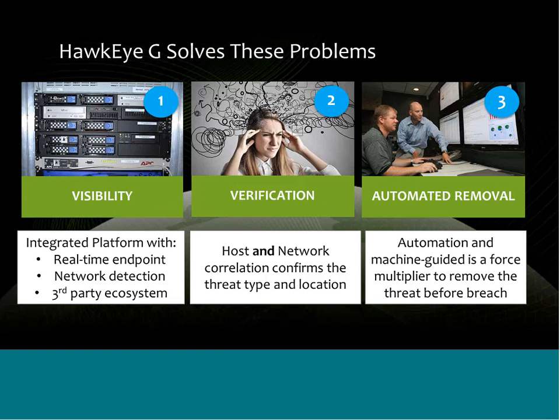Verification. At the end of the day, regardless of the evasion at the network and on the endpoint, the malware needs to execute on the endpoint. We see the file creates, we see the registry changes, we see the process execution, and that's how we can confirm a host infection. And then we go beyond that by applying automation on the response side.